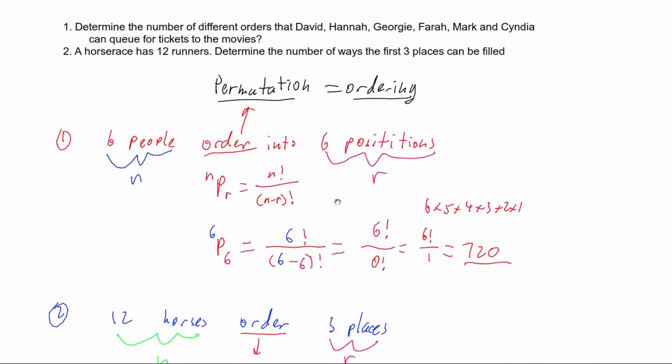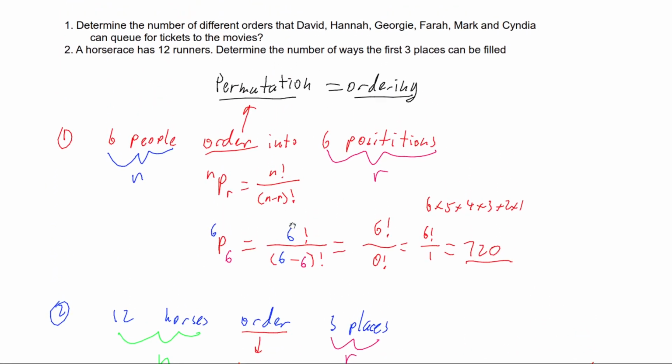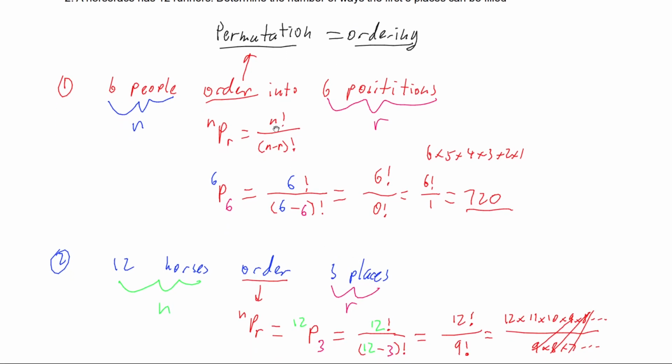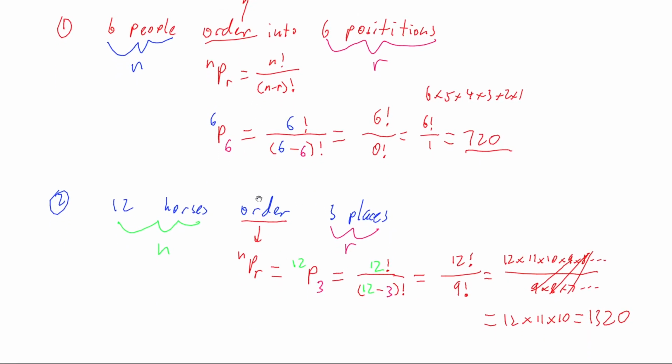If we're trying to order a group of things or a number of things into a certain number of positions or places, then we're trying to do a permutation, and the formula for that is nPr is n factorial on n minus r factorial. A lot of calculators have an nPr button, or we can of course type the formula in if we know what the factorials are, or we can work our way through simplifying it if we don't have a calculator, or perhaps if our calculator can't work with the numbers that we've got.